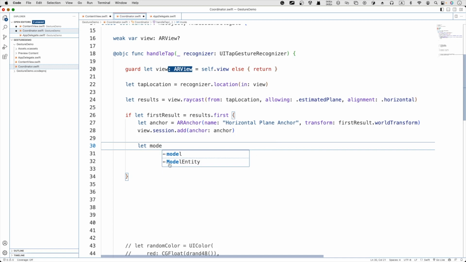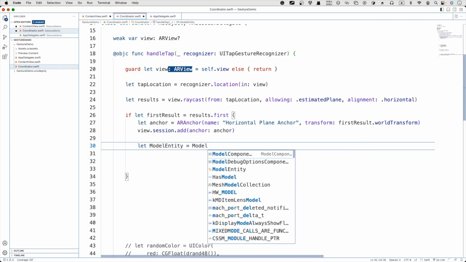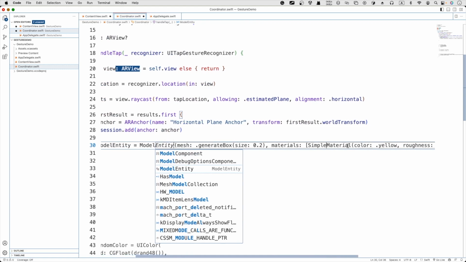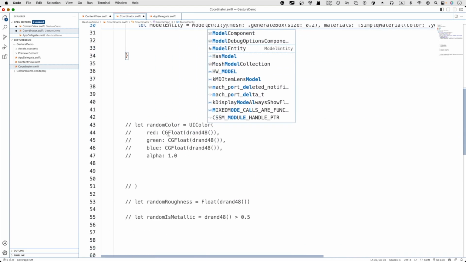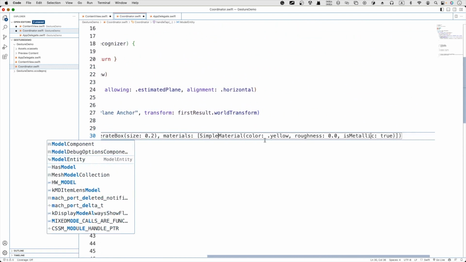I think this one. Okay, model entity, and I'm going to use model entity, and let's look at Copilot's generation: mesh, generate box, box here. Okay, so 2 centimeters box. Okay, material, simple material. Yeah, of course you can reuse the random material thingy here, and it will look great.